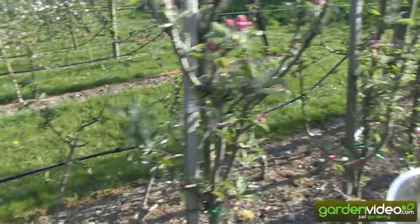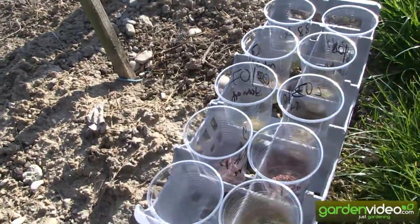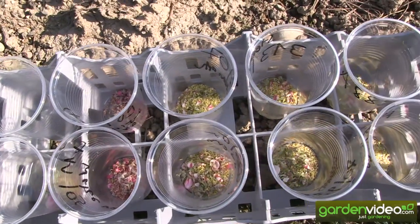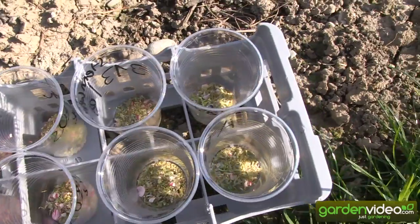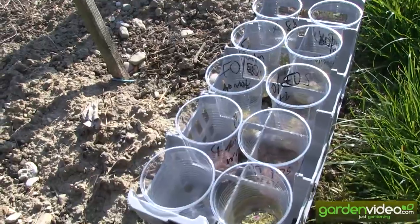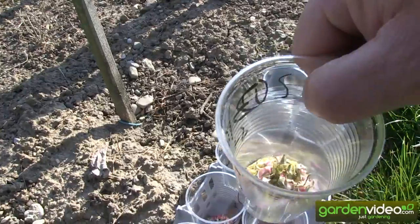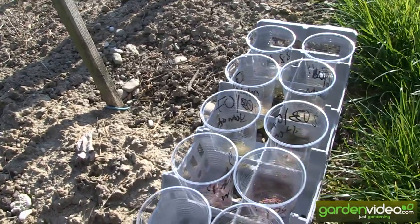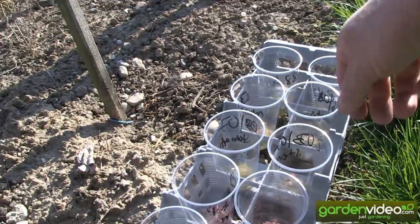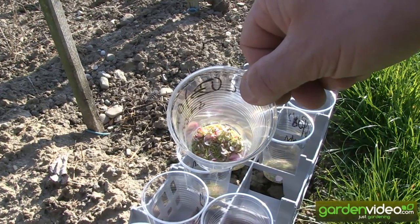Afterwards we are bringing the plastic cups to this holder and we are drying them for about 48 hours in the sun. As soon as they have dried, they will give out the pollen — a yellow dust — in the plastic cups. Sometimes you can see it already, but for the moment there is almost no pollen in it. Afterwards, when the pistils have been dried, they will give out the pollen we use for pollinating.